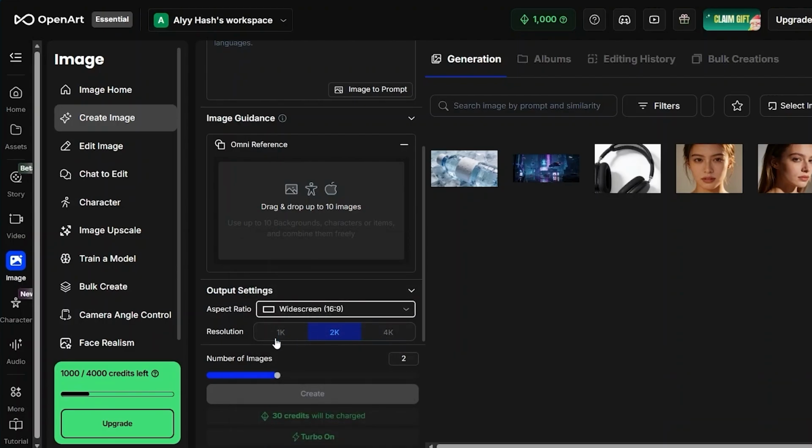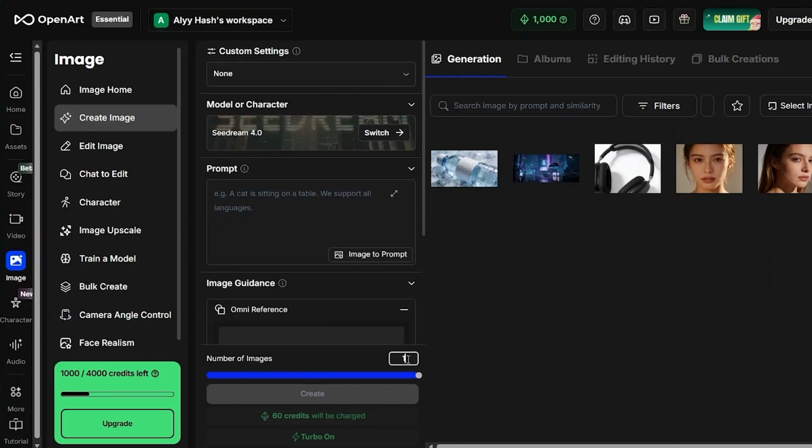And then you have your resolutions over here. You could do 1K, 2K, or 4K. And you have the number of images that you want generated. Usually I would recommend to go with 4 images. And then once those 4 images are generated, you can select the best one from there. Whichever one is best, you'll have 4 options and you can select which one you want to keep and then move forward with. So this is the recommended setting. And I'm going to just change that back to 1 because I really don't need that right now. This is just a demo, so we're not very strict on whatever kind of image we want to generate.